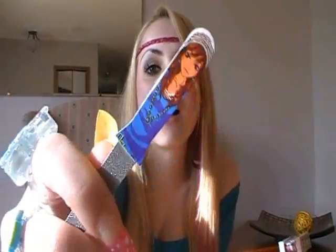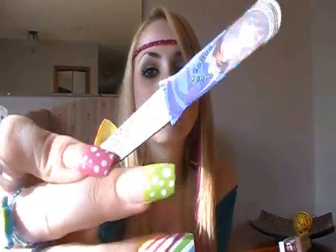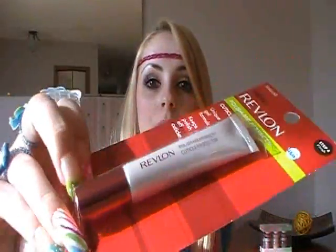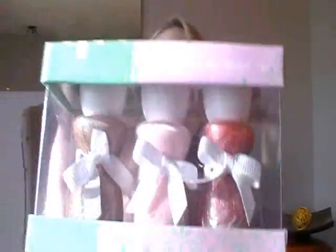Because she's a nail girl, I got her four nail type things. The first is this nail file with a little girl on it — I thought it was so unique. And then matching, I got her a nail clipper with a different girl on it. I also got her a Revlon cuticle protector. And I got her this nail polish trio by Goldie — great versatile colors. They're so cute that even if she doesn't like them, she could just put them on her dresser.